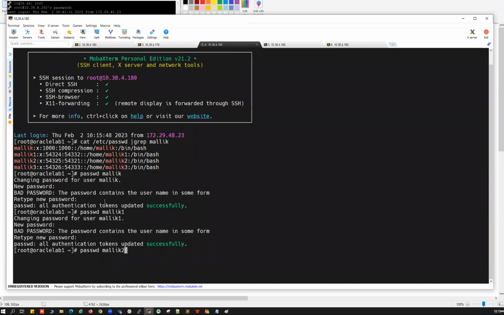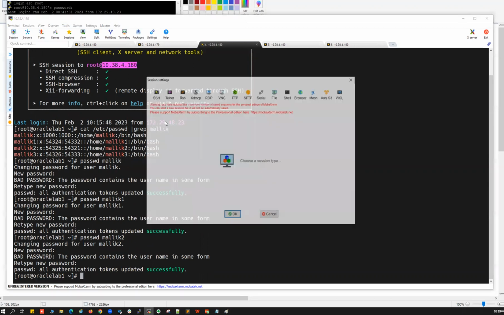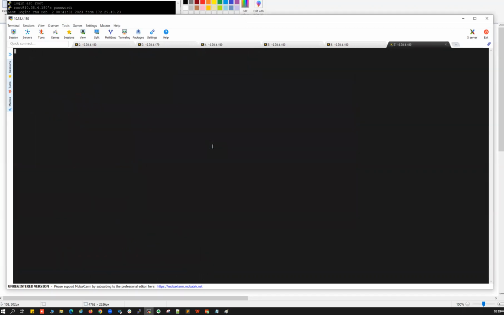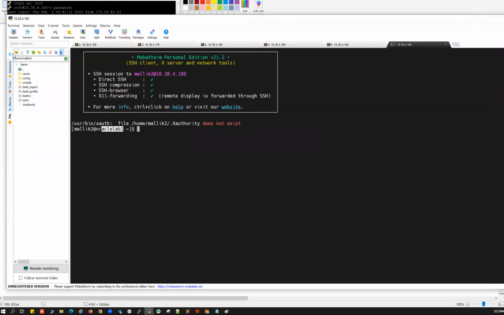Reset the password for Malik2. Again, these are tasks your Linux admin will do, resetting the password and so on. Now let's take one more session for this same server. This time I can use Malik2. Connected to Malik2, followed by your host name.